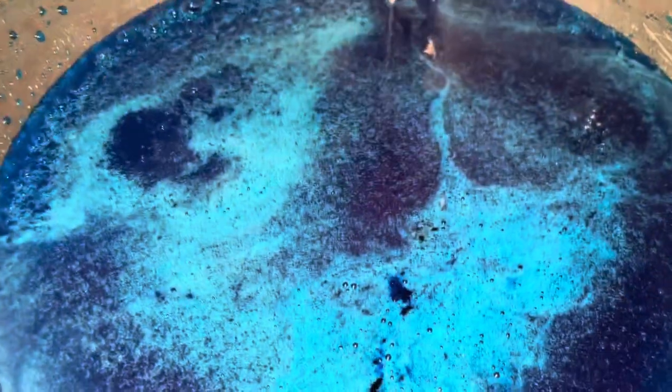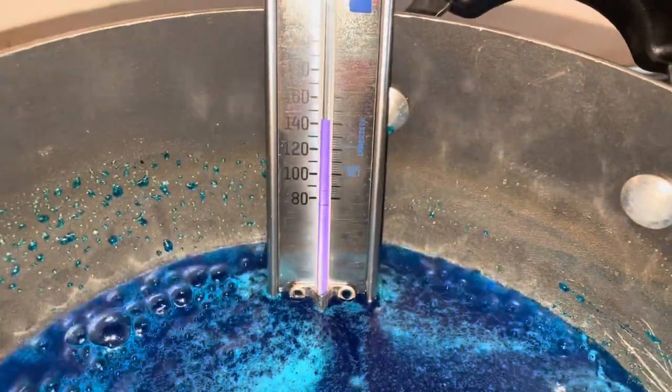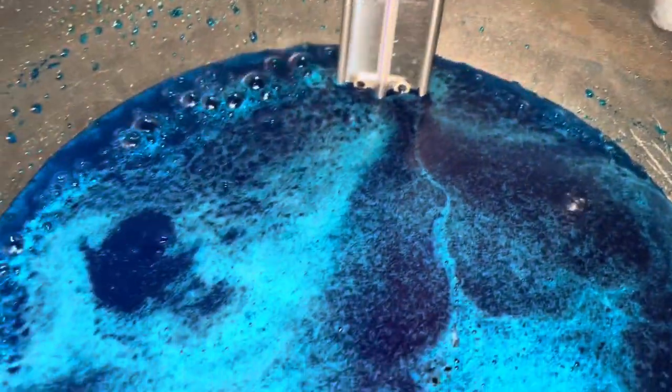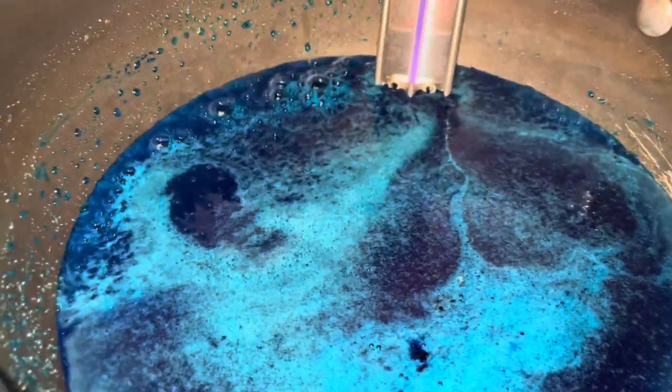As you can see there are a few clumps of food coloring — don't worry about that, those will go away once it starts to boil. Once you put your candy on the stove, you're going to put it on medium-high heat. I usually put mine around 7, and you're going to let it begin to boil. No need to continuously stir or anything like that. Wait until your thermometer hits 300 degrees.